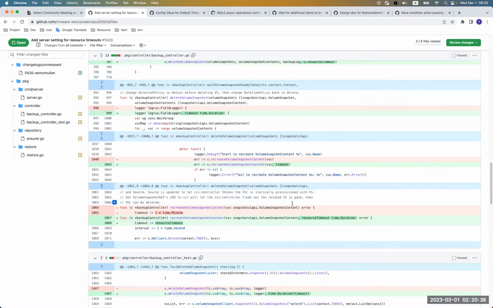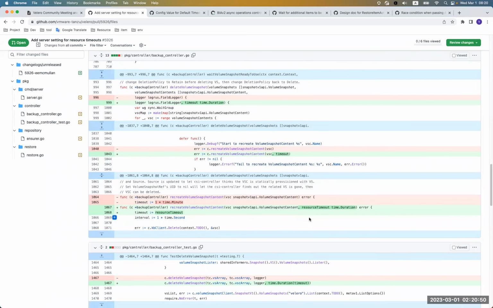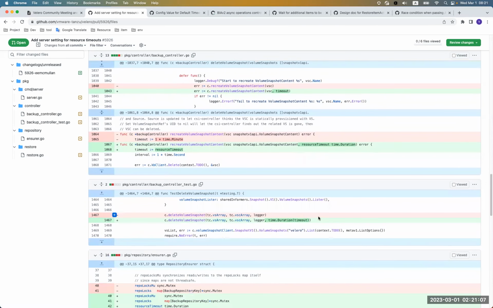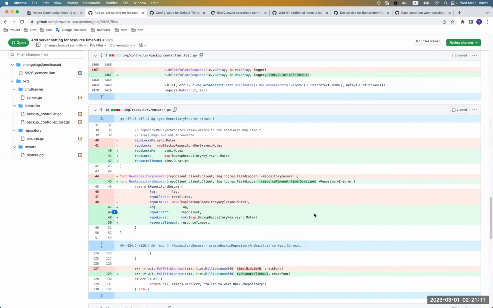The intent is that the use cases where we've run into users failing with the lower numbers tended to be clusters with very busy API servers. That's just one example, where if that's your reason for hitting timeouts too soon and wanting to bump it up, you're running that risk any time you're creating or deleting resources. We actually have a separate resource terminating timeout that we're not touching here, that we could consider in the future consolidating into a single parameter or not.